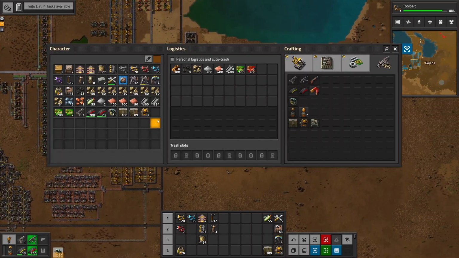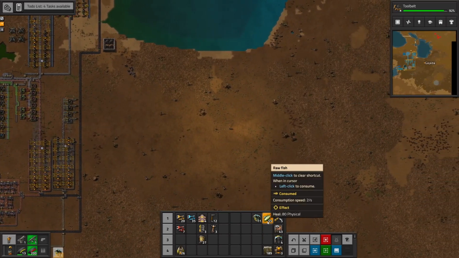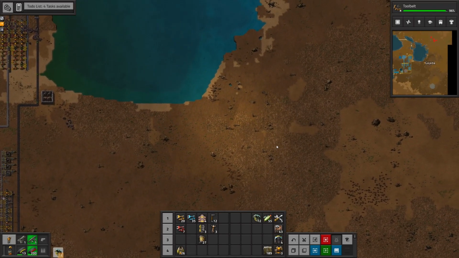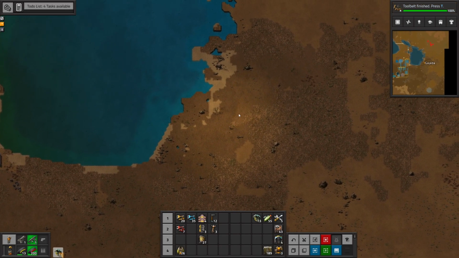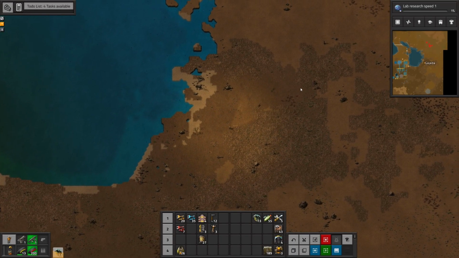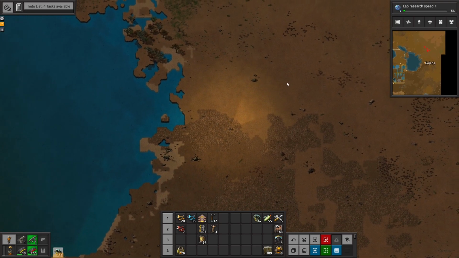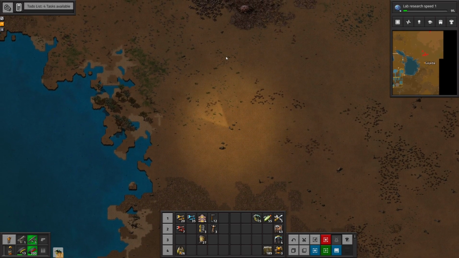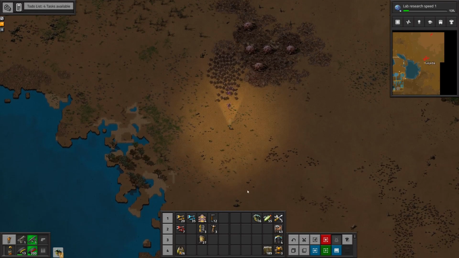Alright, and while those grenades are being crafted as well, I'm going to place those in my inventory. And let's wish me some luck and go deal with this biter base. And then we'll research lab speed. Make sure we're set to our SMG with some decent ammo. And you can tell there's a big wave of biters there. So the second I start attacking this, I'm going to be attacked by all of them.